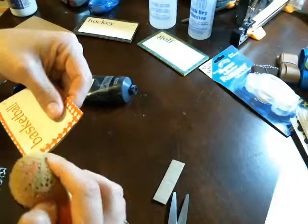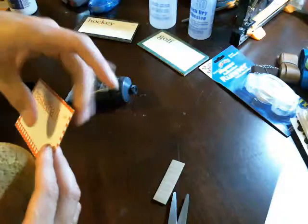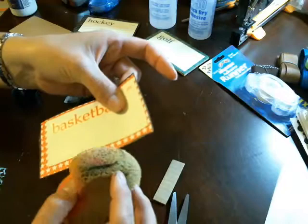Oh, I got a little much there. So I'm going to take the other side of the sponge and just kind of wipe it off. I didn't want that much there, but that's okay. There we go. This one looks like Halloween, doesn't it? Orange and black. I think we have two more to go.